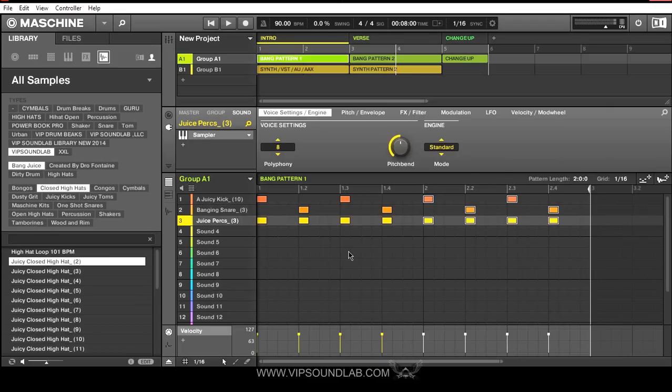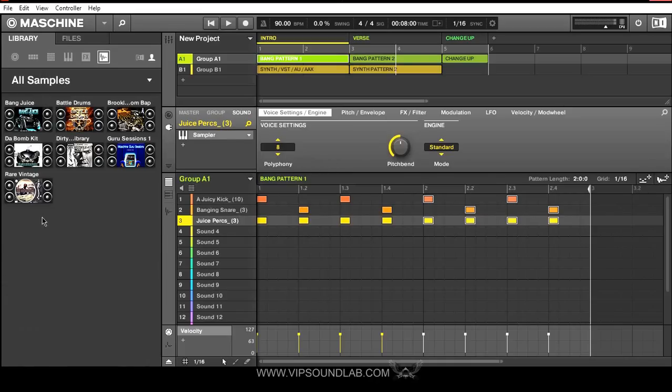Matter of fact, I might as well go ahead and show this too. For example, under your all samples tab, I think someone asked me how to load the kits up. Here are some kits that I have in here, and I'm being lazy right now by not putting my other graphic images in a lot of my other kits, man, because I was out of the country. I was in Japan for a while, and I was going to work on the website. We have those graphic images for the kits on the website.